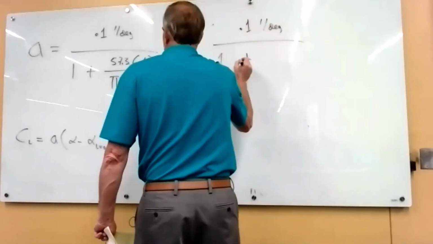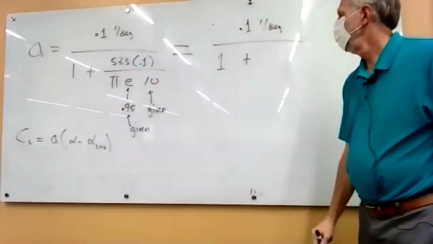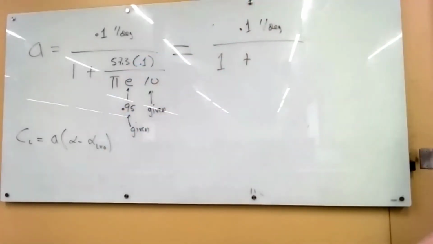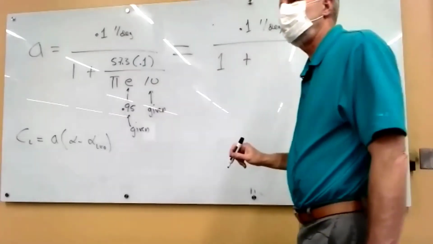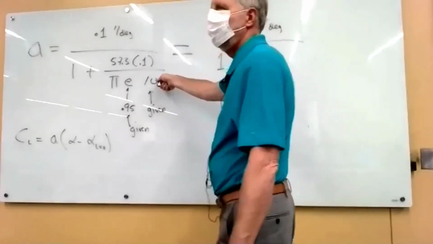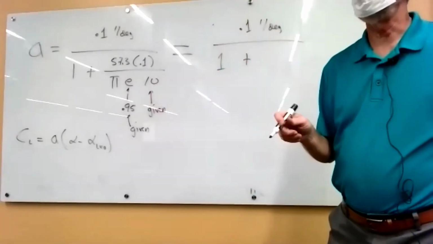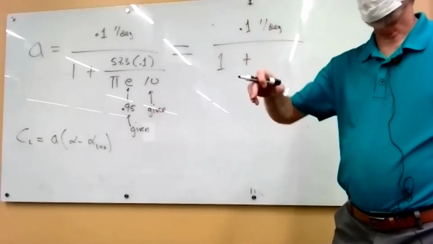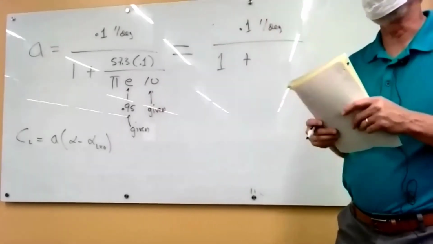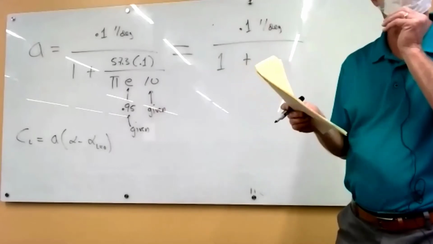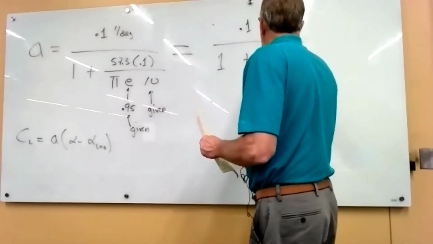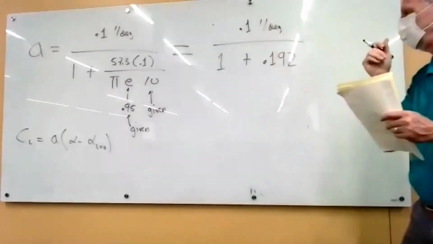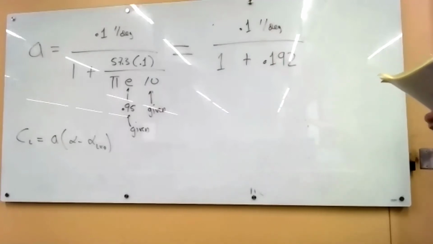So what are you guys getting for that? And the reason I want you to get into the habit of doing this is because when you get into 514, when you take that, this formula will be like 3 times bigger because it's more accurate. And it's got a whole bunch of sines and tangents and stuff in it, and it's easy to get lost in it. What'd you get? 0.192. 0.192. Yeah. Anybody else got that number? Yeah. You got that? So that sounds right. 2 people vote for that number, right?